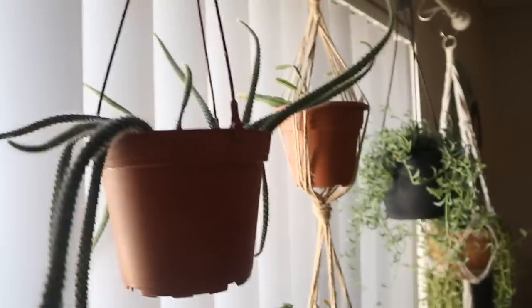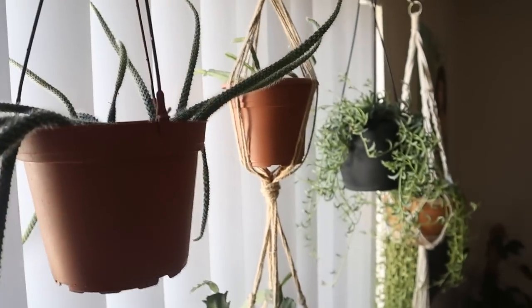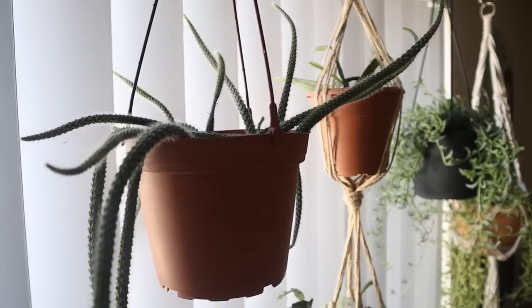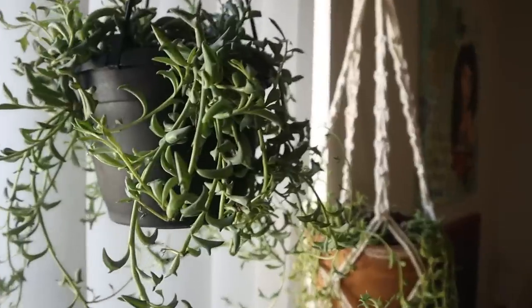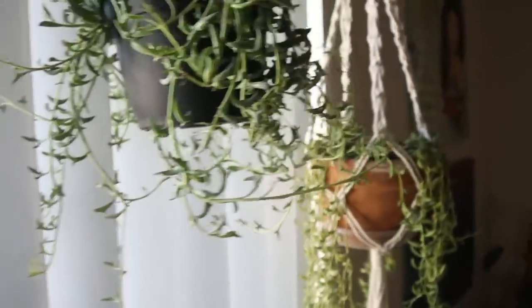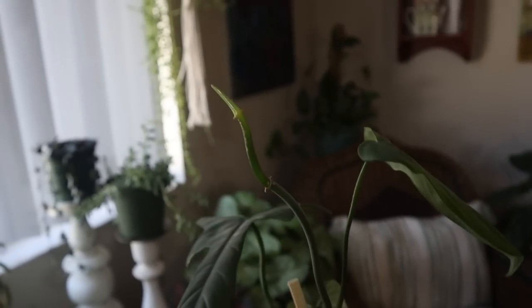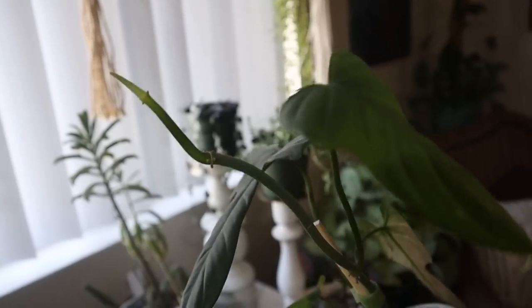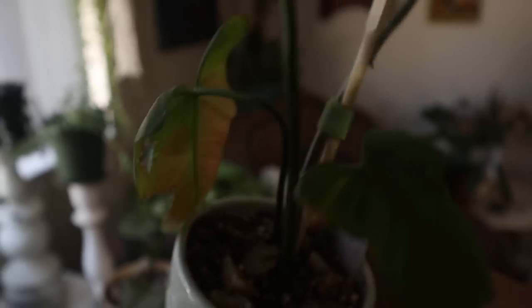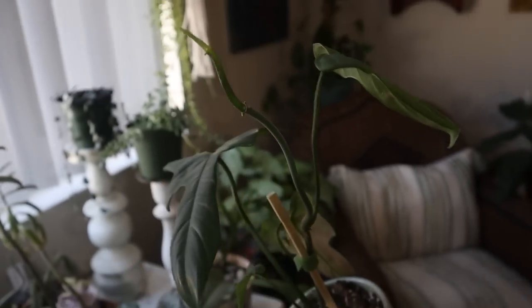My Thanksgiving cactus is growing — I don't see any buds on it yet, we'll see. My rat tail cactus is still growing too, looking a little spindly. It gets morning sun so I don't know where else to put it. The string of dolphins are doing well, as is my string of bananas. This is the philodendron bipinnatifidum — the horse head — from Yuko. I had one that wasn't doing too good, then she sent me more cuttings that rooted, and I've potted all of them together. They're doing really well.